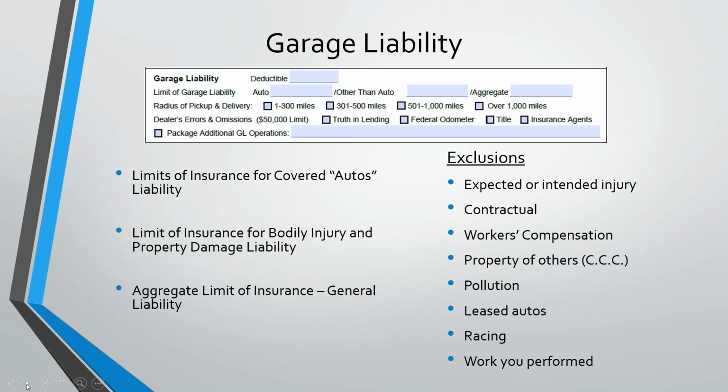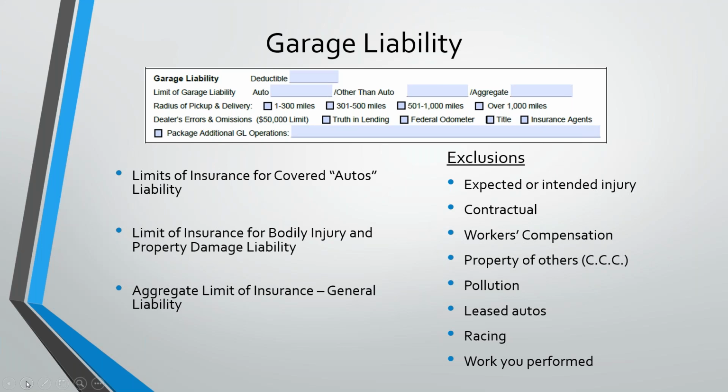Pollution, not very many people cover pollution anymore, and the coverage form will exclude pollution. So for example, if they're working on some tank and it spills out oil, that's pollution, that's not going to be covered. But if it's drainage from the engine they're working on, the little bit of cleanup from that is going to be covered.